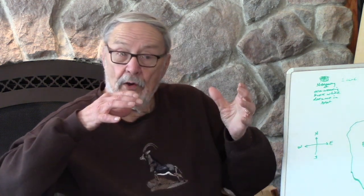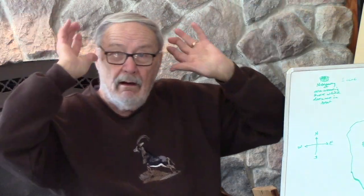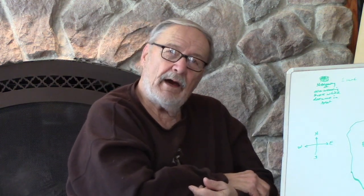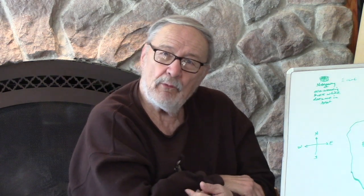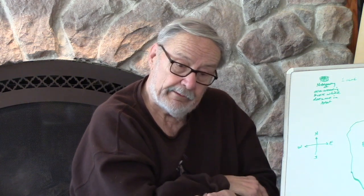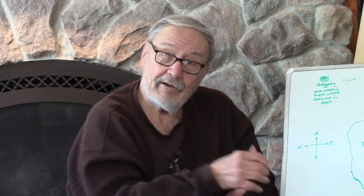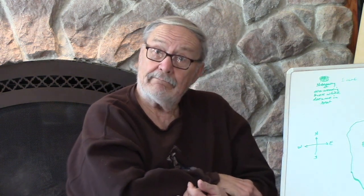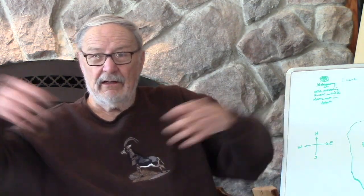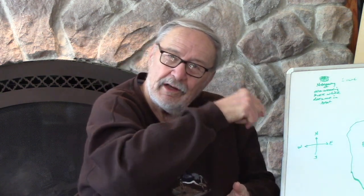So where we hunt, they're separated a lot by wetlands. The country we hunt is about, I would say, 30 to 40% wetlands. The country we hunted for 30 years before that in Aiken County, and that was my first study area there, was about 50% wetlands. And so there's a lot of separation between a lot of those buck home ranges. So off range is in those areas in between.